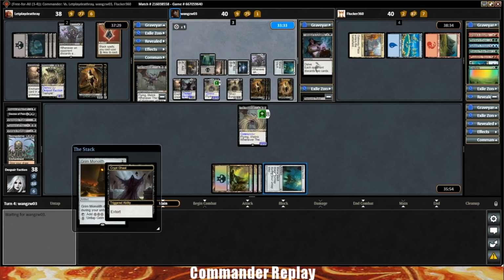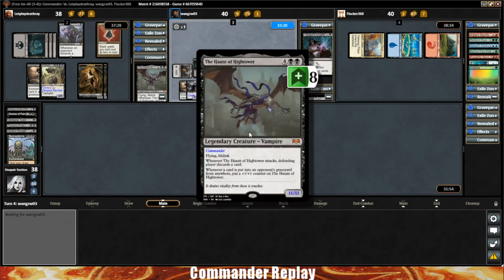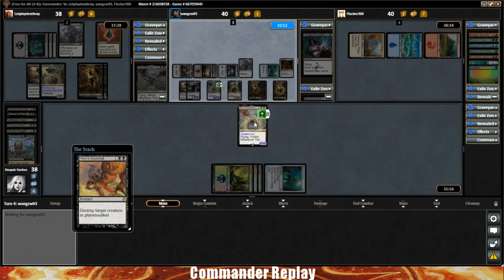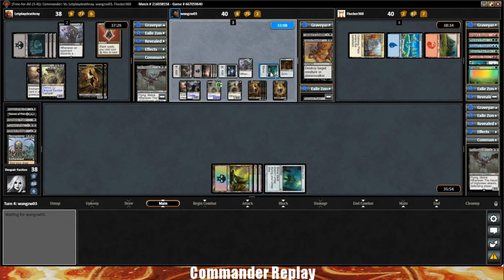Here comes a Grim Monolith. I mean, when we attack, it'll go. When we attack, it'll be a 12/12. Yeah, I don't like what that means. Oh, opponent's gonna Hero's Downfall on our commander. Wow. Yeah, Waste Not. Gross.